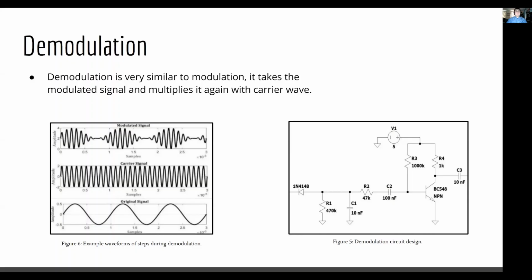After the signal is received from a solar panel, it needs to be demodulated so that it can be understandable. To demodulate a signal, we take our modulated signal and multiply it with the same carrier wave used in the modulation. This takes graph 1, multiplies with graph 2, and produces graph 3. This demodulation process returns the signal back to a form we can understand. However, the signal will not be as clear as we would like because of the noise picked up during the transfer process. Thus, our signal would need to be filtered and then amplified.